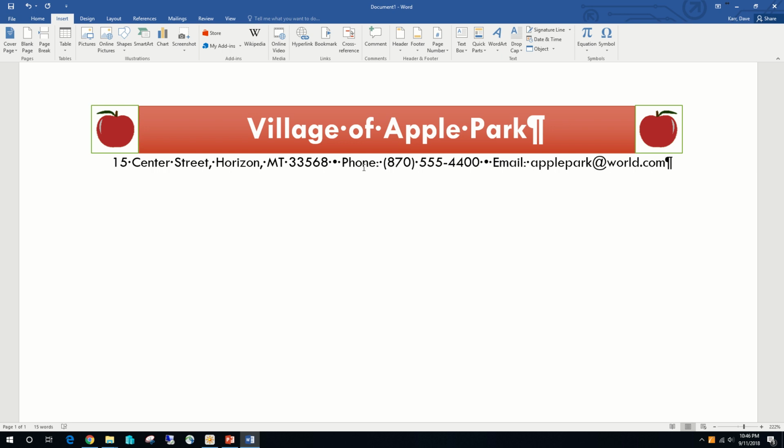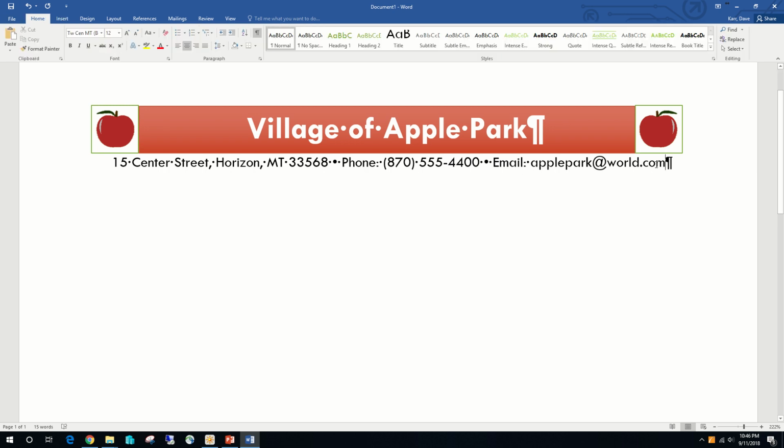Let's apply a bottom border to our paragraph. So we'll go on to the Home tab and make sure that your insertion point is in the paragraph, the very last symbol, very last space. We'll choose the Borders option. Let's click the drop down for Borders, and we'll choose a bottom border. Our bottom border should extend all the way across the entire paragraph, not just under the text. That's how you know you got the right border, and it could be where your insertion point was when you tried to insert it.